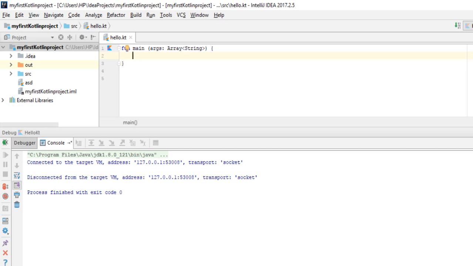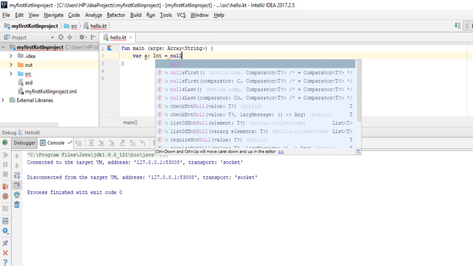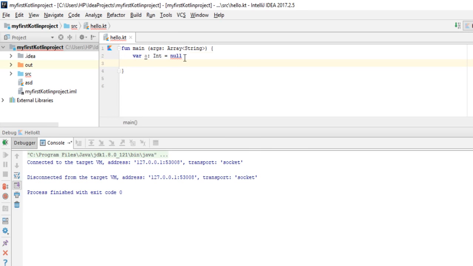While giving you the overview of Kotlin programming language in the first tutorial, I told you guys that Kotlin provides null safety. What this null safety means is that Kotlin doesn't allow you to assign any null reference to a variable of any data type. For example, if I have a variable a of integer type and I want to assign null to this variable, then I will get an error, and you can see here that null is underlined. This is because integer data type is a non-nullable type and it cannot have null references.